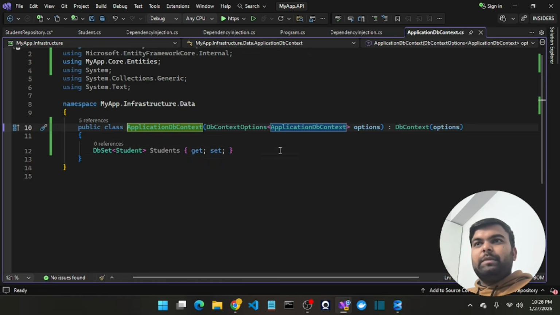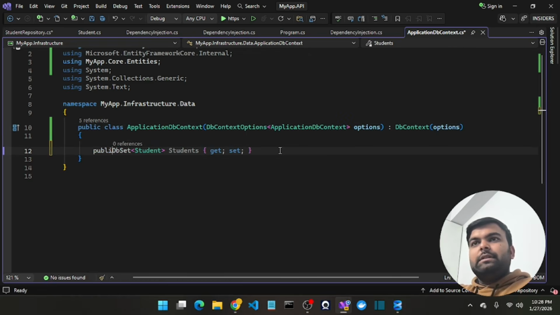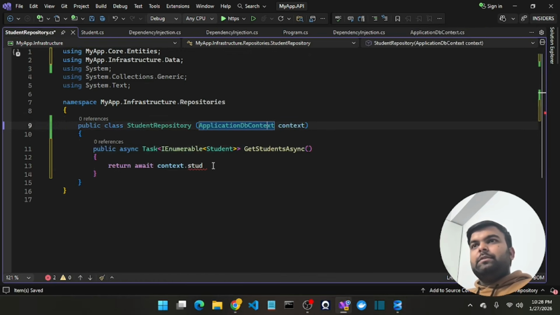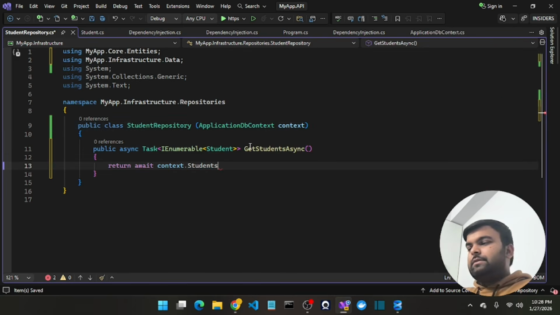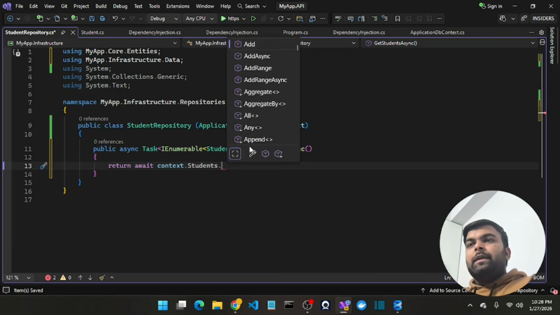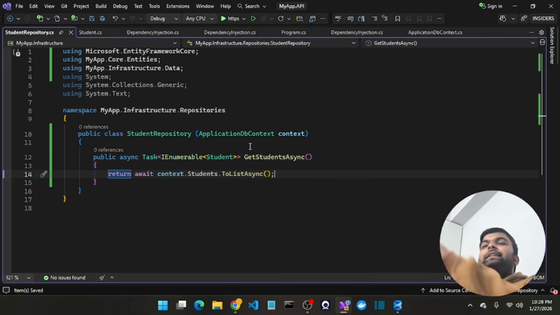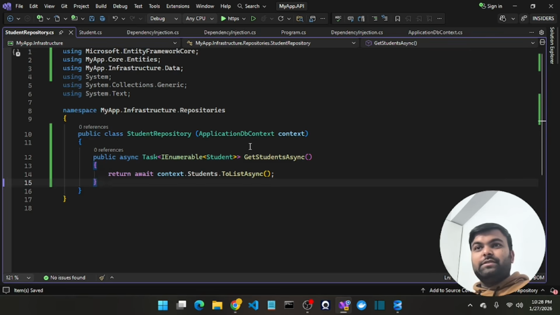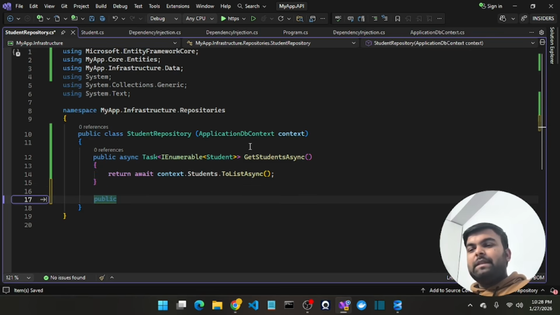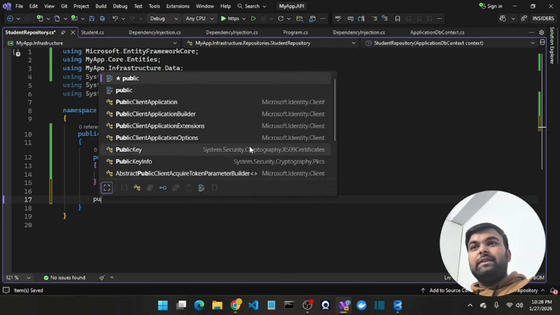Okay, so it should be public. So public students dot ToListAsync. With this method we will get the things like this.